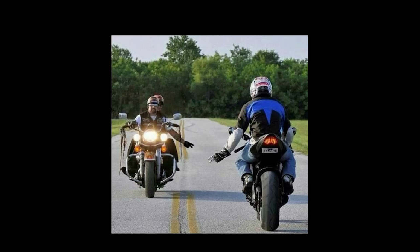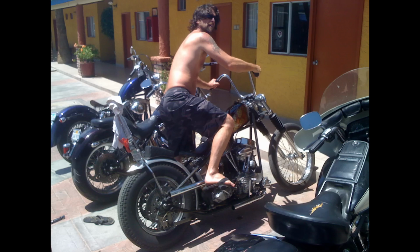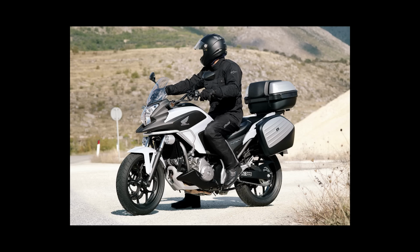Now let's talk about path number 2. Maybe you're thinking, sport bikes are dumb, and I want an everyday bike that I can enjoy. Maybe you're older, maybe you're wiser, maybe you're both. I'm not sure because I'm young and not wise, so I don't really understand what you're talking about. However, there's a subset of people who determine that after riding their beginner bike, they don't want to go fast necessarily, even though that is fun, but they would like something to have fun with every day and enjoy on a back road on weekends. We call these responsible people. I had to look that one up in the dictionary. Here's what I recommend in that case.